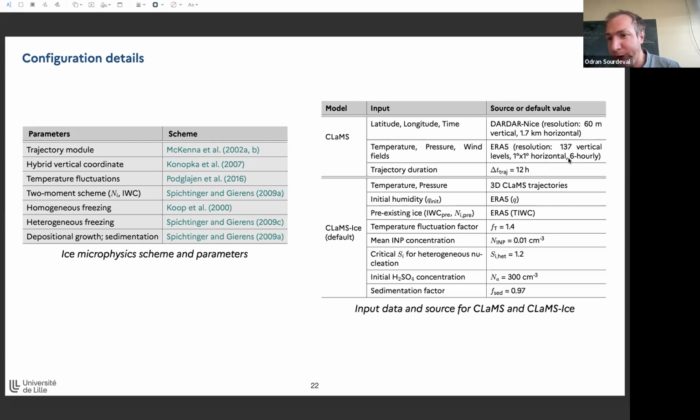The methodology is still from ERA5, but this time it's 6-hourly, not 1-hourly like FLEXPART. And yeah, some important things are that we, of course, need more inputs because we are running the microphysics ourselves. So there will be a few things that we need to account for. I will mention the temperature fluctuation again later. This is quite important. The INP concentrations, of course, we have to set, and some other quantities, including the sedimentation factor. Because we are running in a Lagrangian way, we don't really know what's above and below. So you have to decide what fraction you are losing compared to what you are gaining in terms of sedimentation.